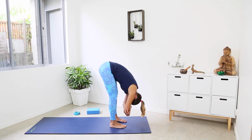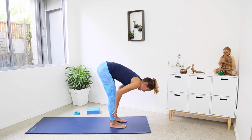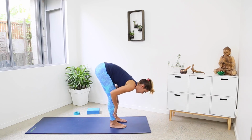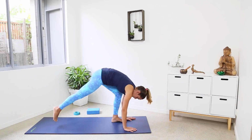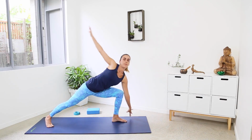And then slowly releasing the hands down. Hands are going to come either to the floor or on your shins. Lengthen your spine up. Open up the chest forward, halfway lift. Exhale, fold the chest down. You're going to take your right foot all the way to the back of the mat. And then come into a warrior two.